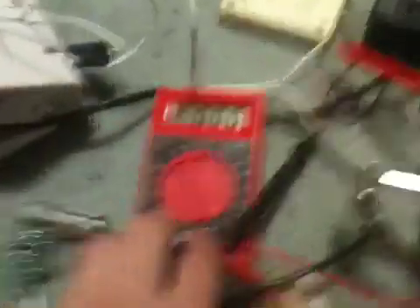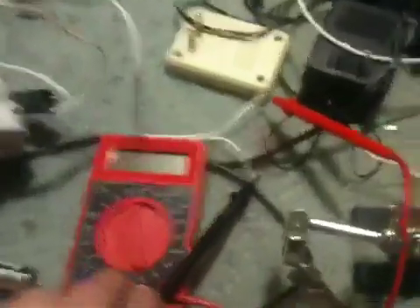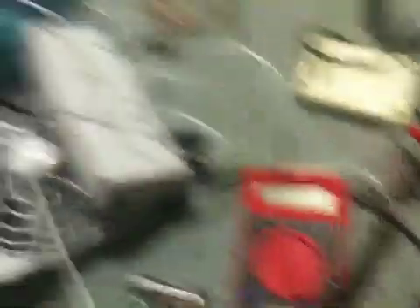And then you need something to measure the volts — that's recommended, it's quite helpful. Another recommended thing is a switch, and I got this nice vice here to hold all my stuff. I got it from my dad's garage. The switch is very helpful in the working, instead of just touching two wires together.